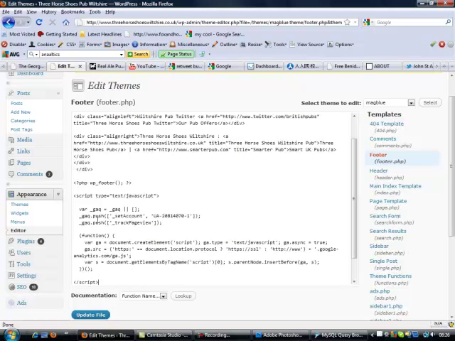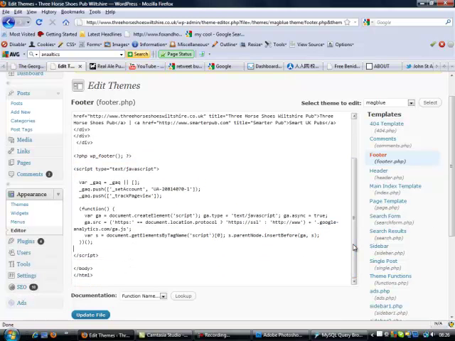Very, very simple. Paste that in. There it is. I pasted that bit of code there, which is the JavaScript tracking code for Analytics. I update the file.